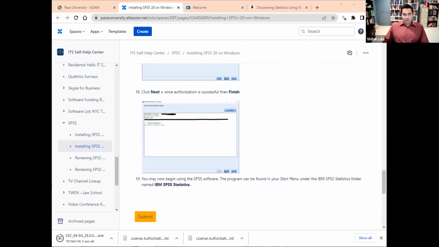Let me give you a glimpse of what the software looks like when you're all done and installed with the software. So I'm loading it up on my end. This is a large software, so just to get it up and going, it does take a few seconds. You've got to be a little patient to wait for it to load. Okay, so I have finally got it to load on my end. Let me go and share my screen.